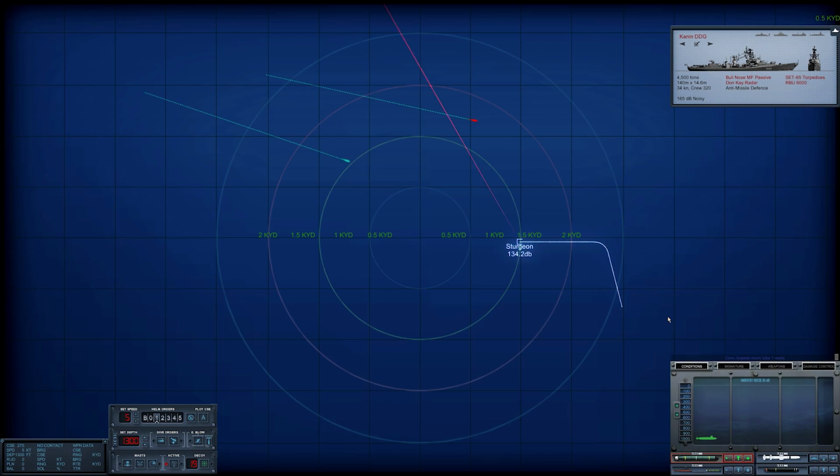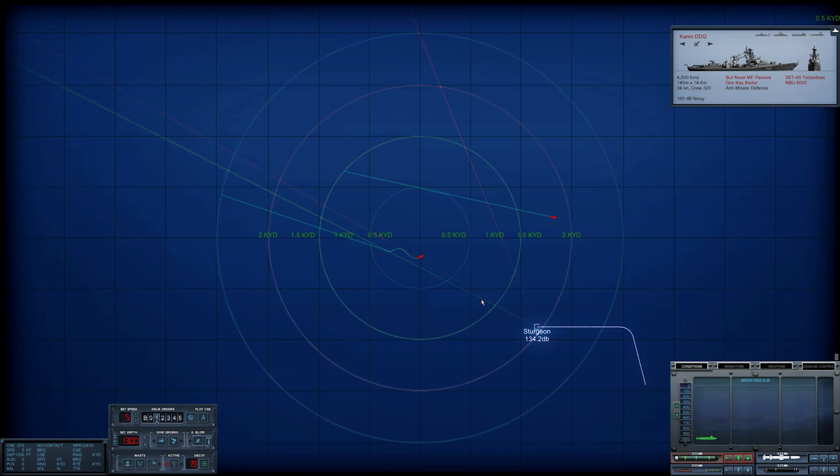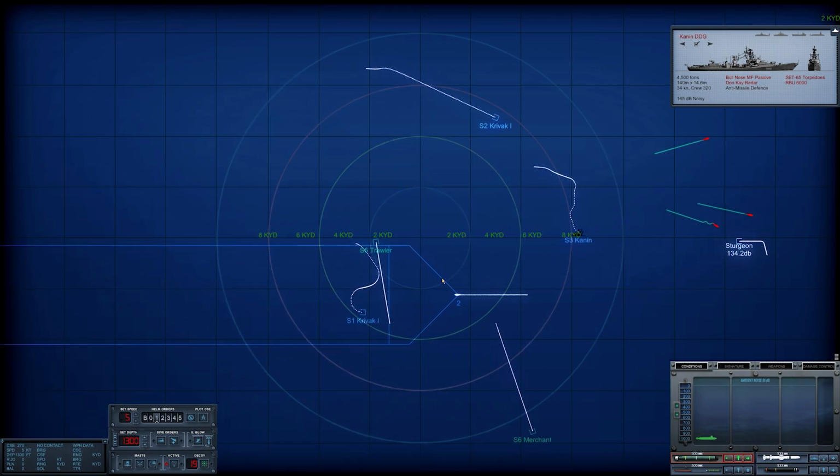Alright, so I have a MOS loaded, so we're ready to rock and roll if we need to. Hopefully the torpedo is going to activate here any second. Hopefully it's just going to go straight over the top of us and past us, just like this one. There it is, it's active. Searching. .134 decibels. Being noisier than I would like. Hasn't acquired us yet, which is a good sign.